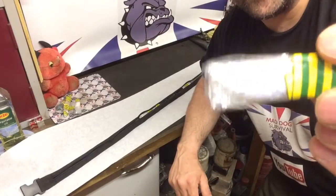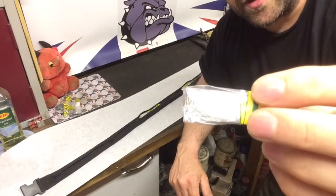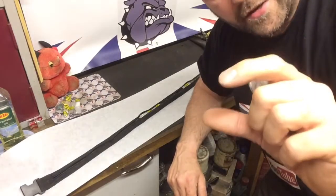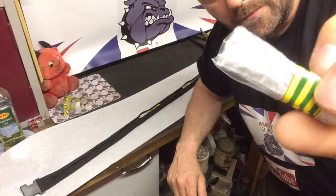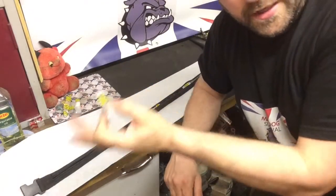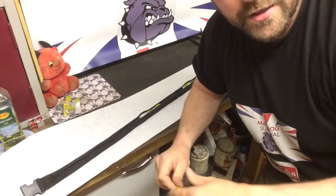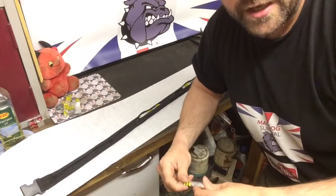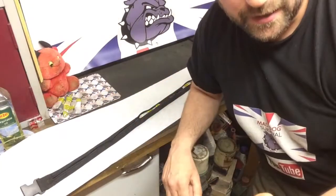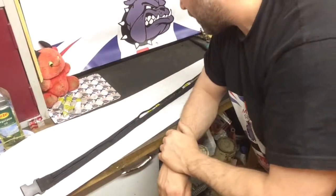There's a good piece of aluminium foil which can be used to collect water, boil water, signal, and all sorts of uses. Also wrapped inside there are a couple of scalpel blades rather than standing knife blades. You've got to be careful how you store blades in a belt you're going to wear around your waist - you could get injured. Also consider the legality side of it - be careful what you carry, and don't wear something like this through an airport.